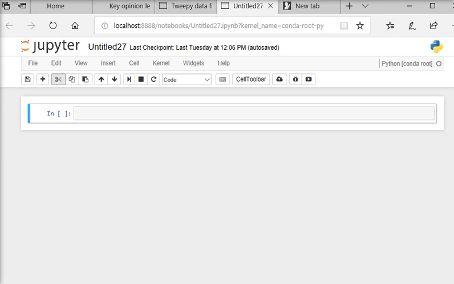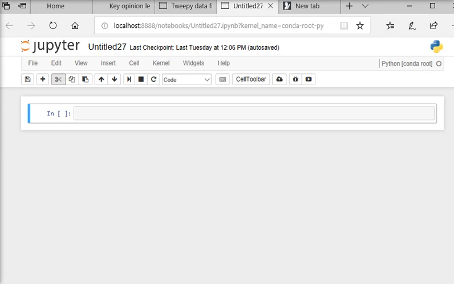That means whenever you declare a variable and assign it an integer value, it will act as an integer variable. If you assign a string value to a variable, it will act as a string variable. If you assign a decimal value, it will act as a decimal variable. So this is the biggest advantage of Python.